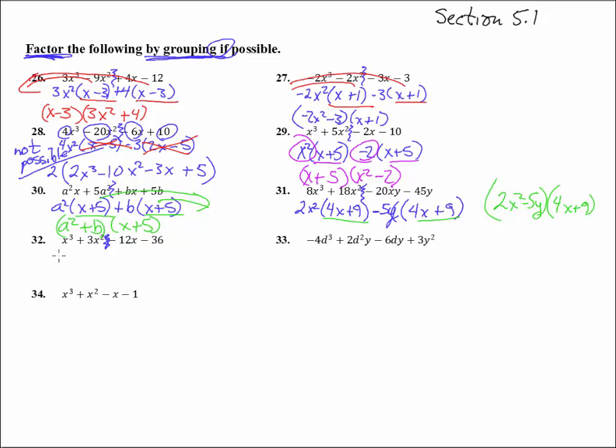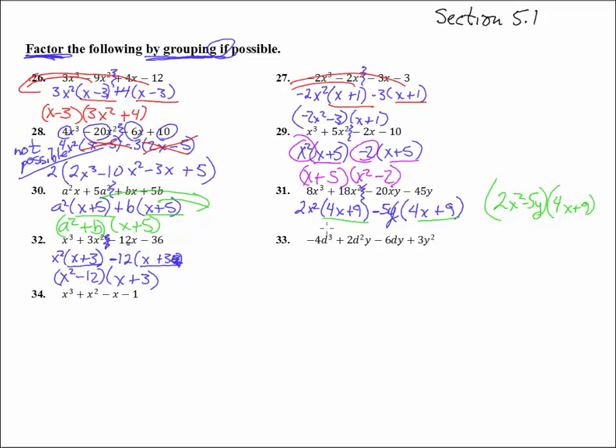Number 32. Split this down the middle, and we get x squared. Pull that out, and we get x plus 3. Now here, minus, let me see, 4 goes into both, 6 goes, oh, just kidding, there's a 12, and 12 goes into 36. So take out that negative 12, you get an x. Taking out a negative 12 from negative 36 is a positive 36. So then when we take out this x plus 3 from both sides, we get x squared minus 12 and x plus 3.